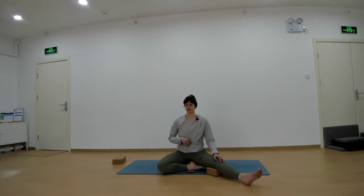Move your attention up the spine to the height of your diaphragm. Inhale, solar plexus. Exhale, solar plexus. Inhale, yellow color. Exhale, yellow color. Inhale, cold sensation. Exhale, hot sensation.